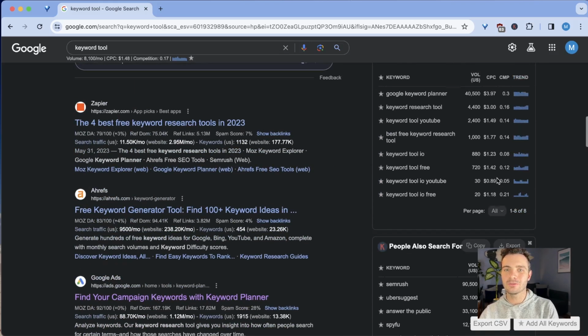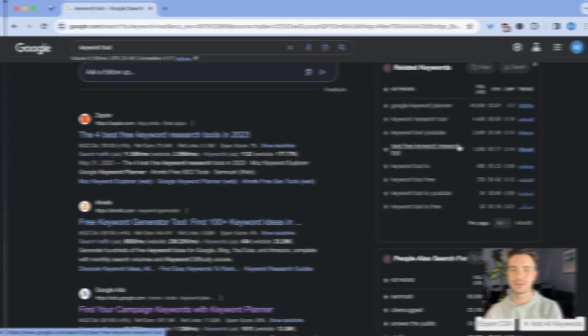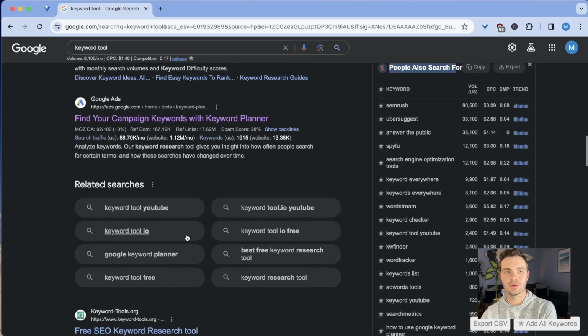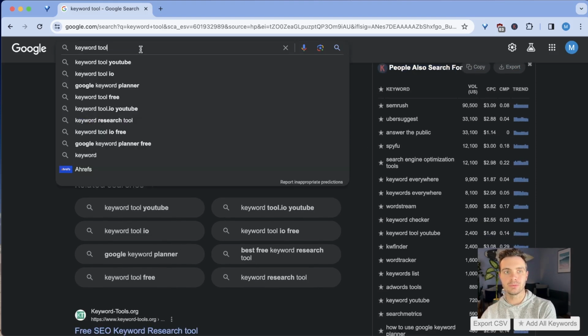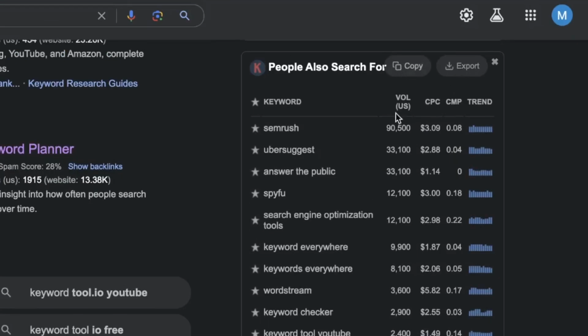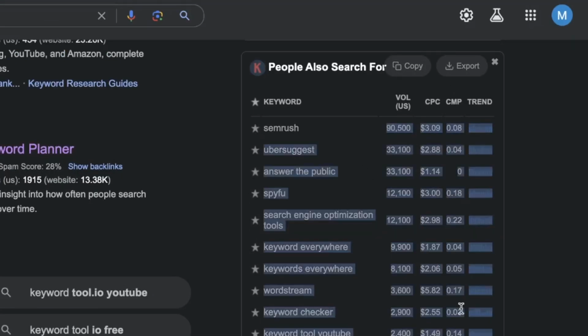It shows you all of the information you need to know on the right side of the browser. The last feature that Keywords Everywhere is showing you on the right side is what people have also searched for. And this is very similar to related searches. If you click on this, it takes all the information from the search bar that Google auto-populates without this tool in the first place. But you can see here, you can also export this list, you can copy this list, and you can see exactly what people are searching for.